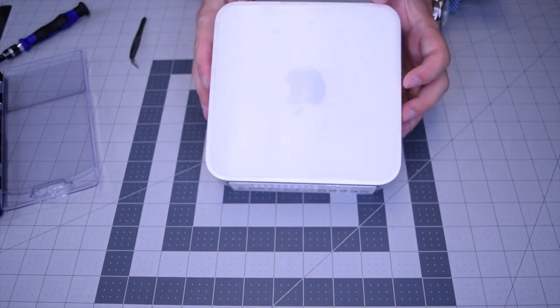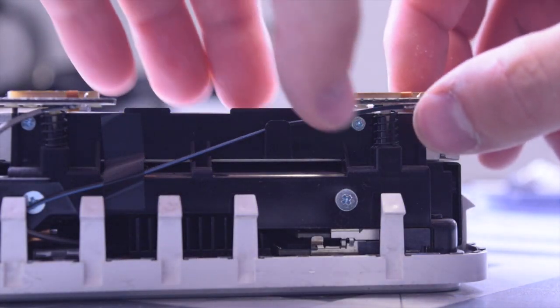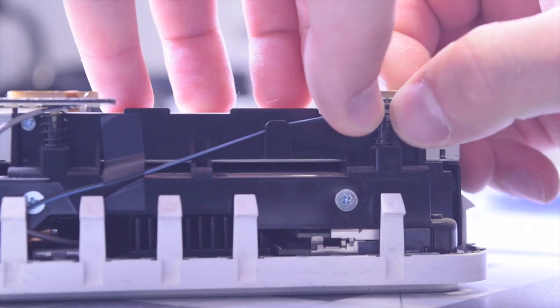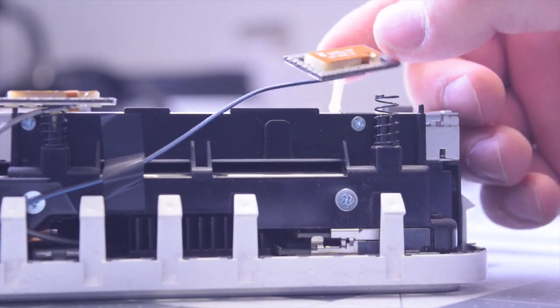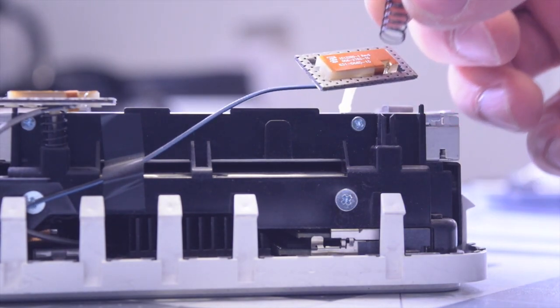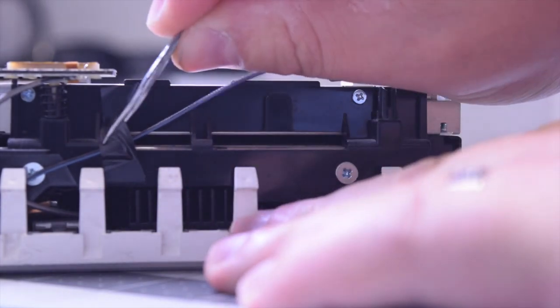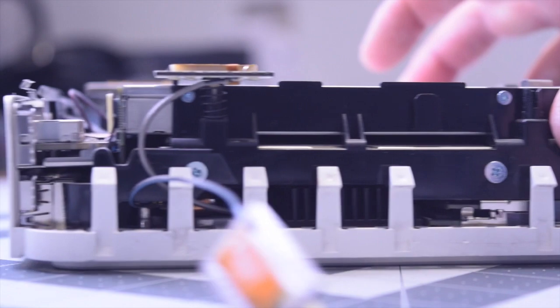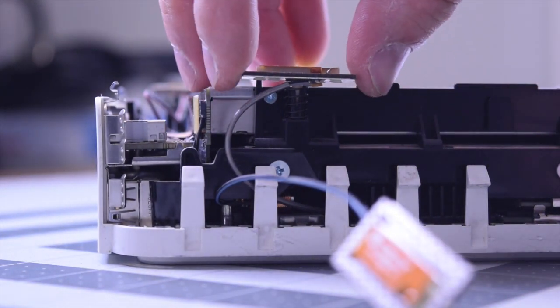We'll first need to remove three antennas. They're held in with pressure, so by just gently pushing up on them they should be able to unclip. Don't lose the spring that's underneath. Go ahead and pick that up and put it over to the side. Now peel back that little guarding tape. Move on to the next antenna, the gray one. Go ahead and pull that up as well and move that spring over to the side.